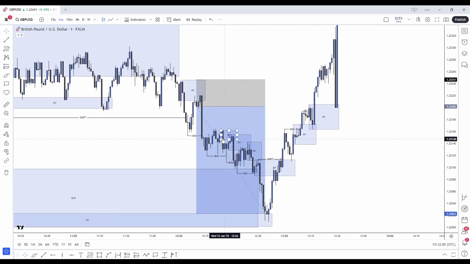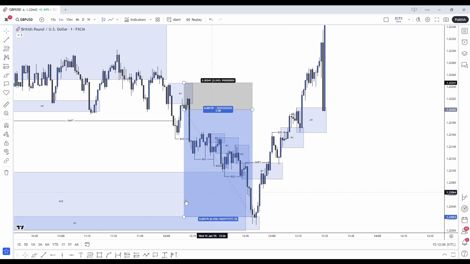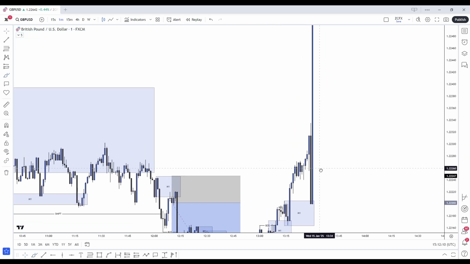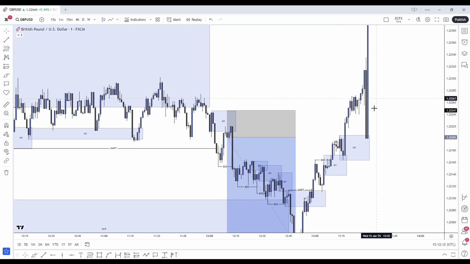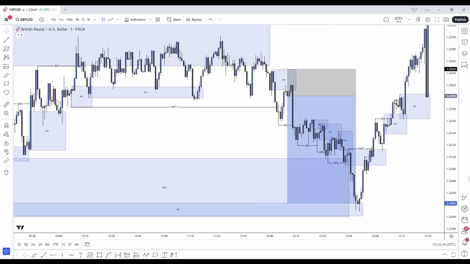And then obviously from there, I mean, you got some scaling opportunities at this point as well, and then price more so shifted to the upside there, provided a nice break opportunity to the upside there as well, and nice demand chain, and then CPI kicked in and just flew to the upside. But yeah, that's pretty much my trade on the pound dollar.